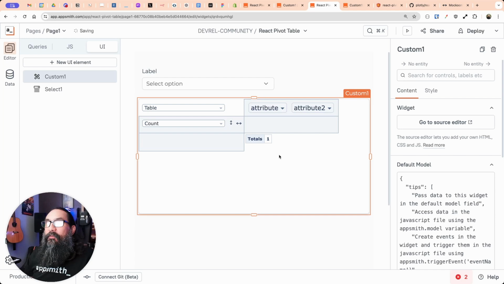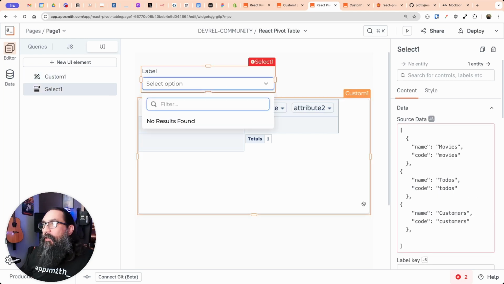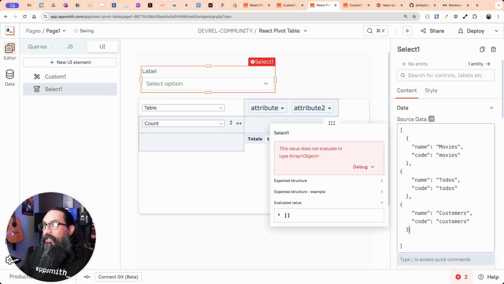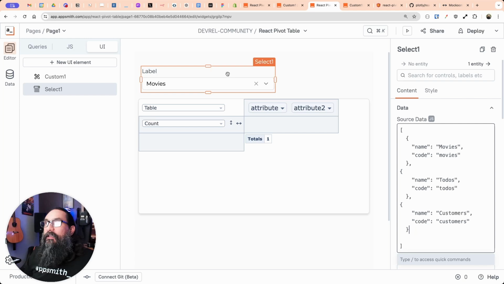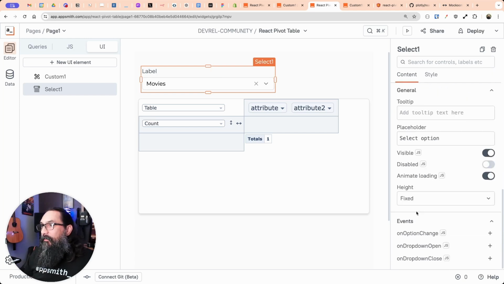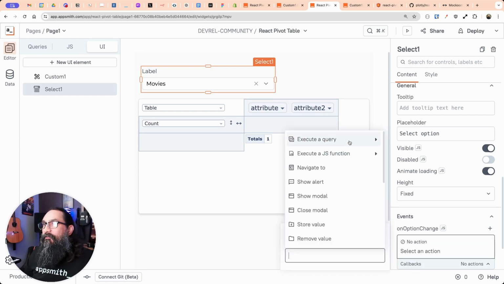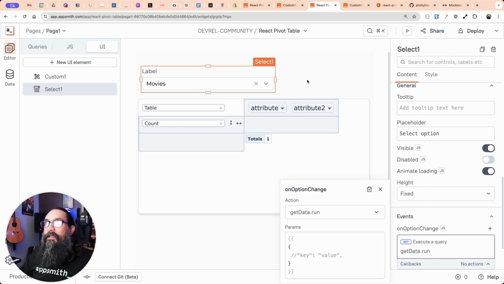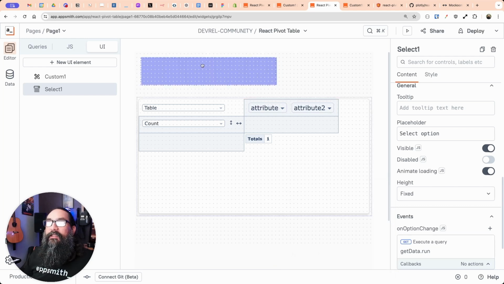Okay. And now when we change this option, I want to make it so that every time I change it, it calls the API again. So you can do that with the trigger. If you look down here on option change, I'm going to have it rerun that get query, getData, every time I change the option. And I want to see the data.